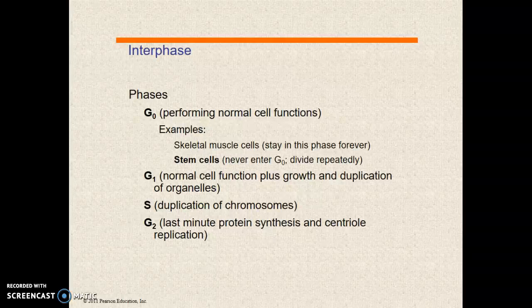During G1, the cell will increase in size and the number of organelles will double. Remember, right after mitosis, a cell is small, and it has to increase in size with number of organelles. During the S phase, the DNA is synthesized. So you can think of S as synthesis of DNA. That is, each chromosome is replicated and held together by the centromere. During G2, certain proteins must be made, specifically microtubules, and the centriole must be replicated in order for cell mitosis to take place.